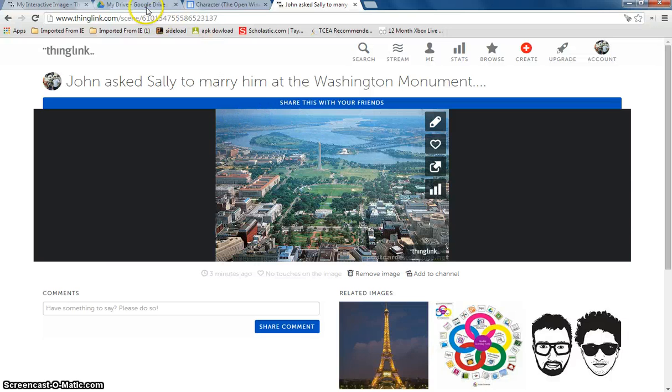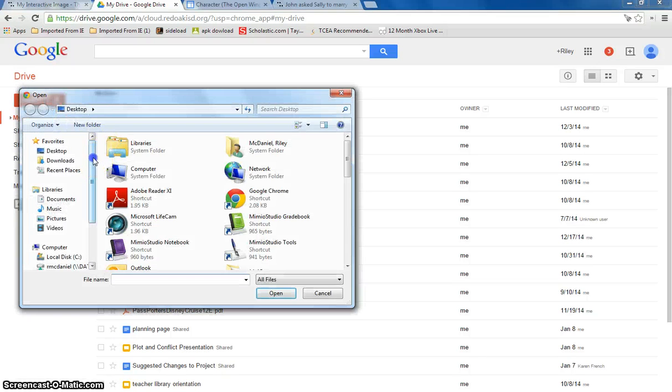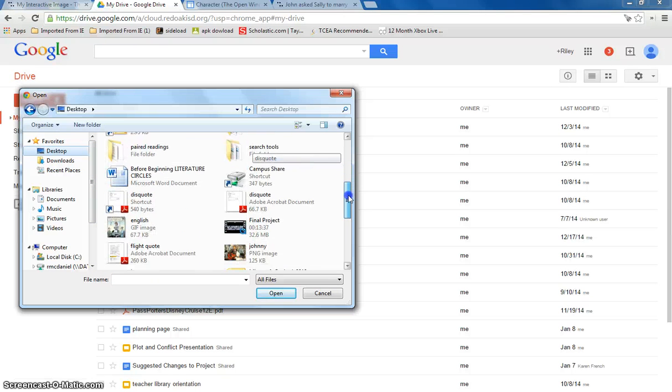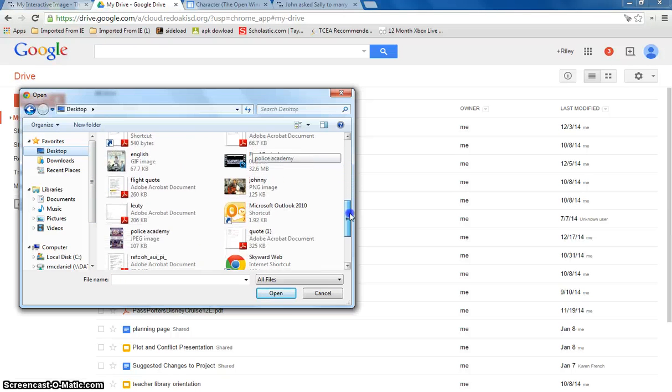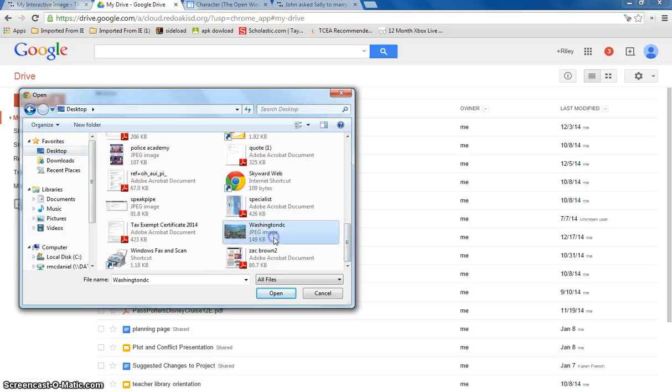Because at this point, we're now going to move our image to our Google Drive. We're going to click Upload File. It's on our desktop. Let's see, Washington, there it is right there.